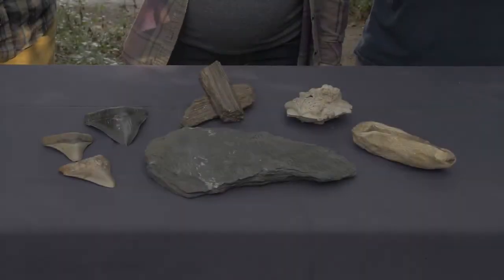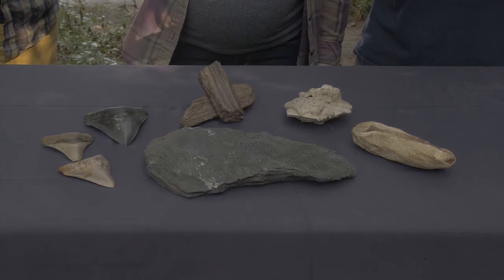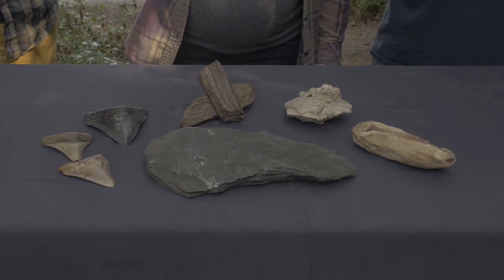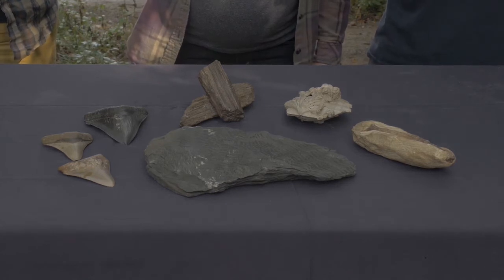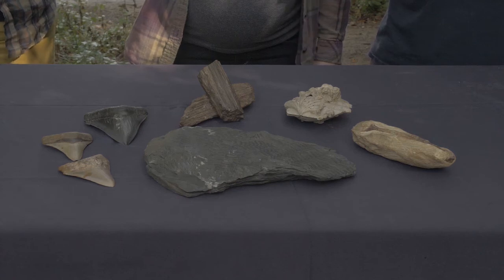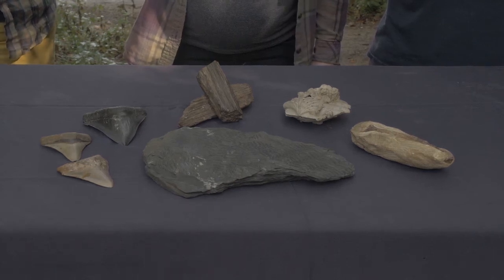Another way that geologists collect information about the changes that have taken place over the long life of the Earth is with the help of fossils. Fossils are the remains or traces of plants and animals that lived long ago. Most fossils are found on Earth that once lay underwater in sedimentary rock only.